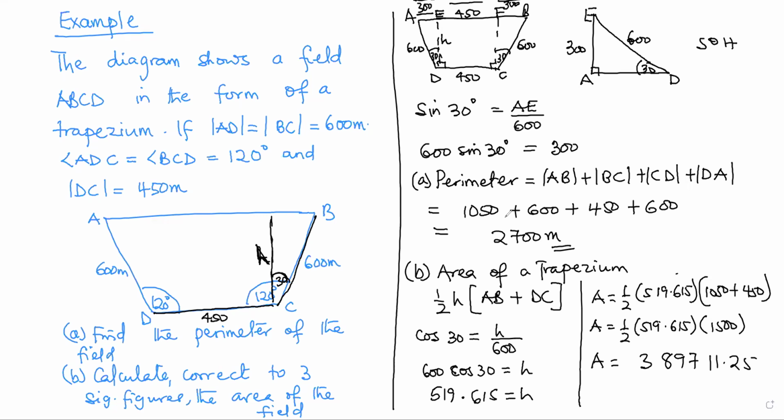Okay. So to three significant figures, our area will be 390,000 meters squared. Because we're going to move 1, 2, 3. So we look at the right hand side, the number is more than 5. We add it to this, it becomes 10. It becomes added to this and it becomes 39000. So that gives us 390,000. All right. So basically that is it.